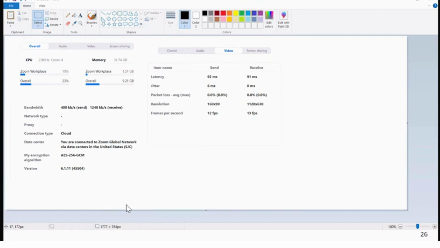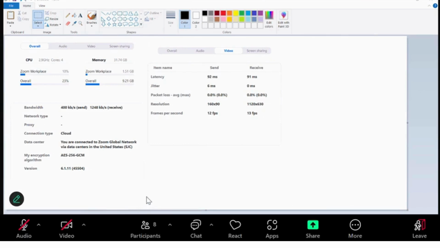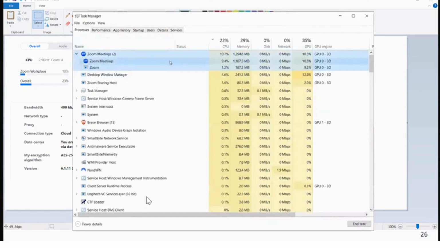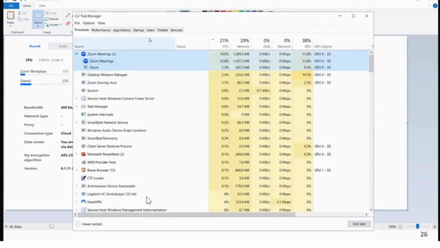Yeah, basically I found it in the video settings, statistics. Normally there was a place where you could see that it's UDP, but it must have moved it from here. Let me see if I can see it in Task Manager. So, Zoom.